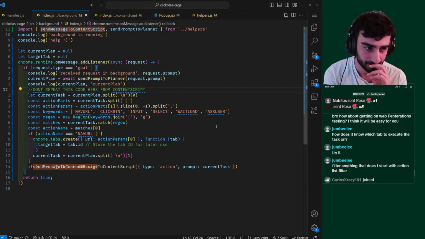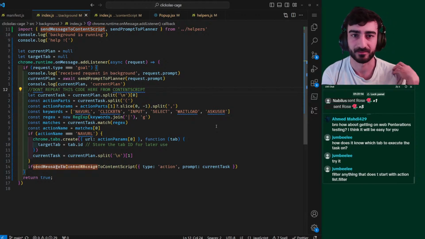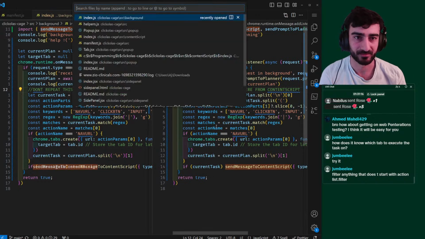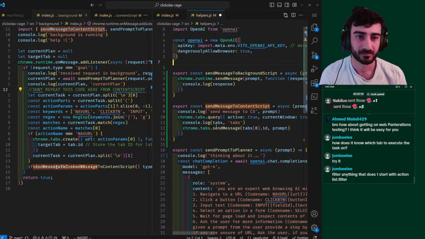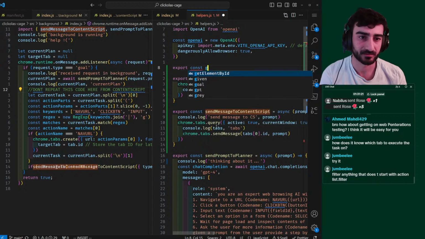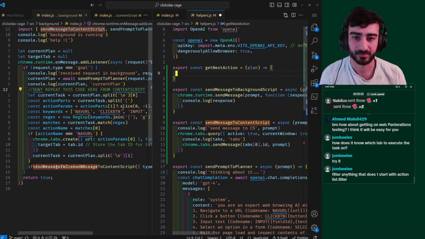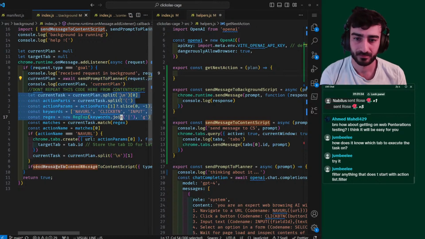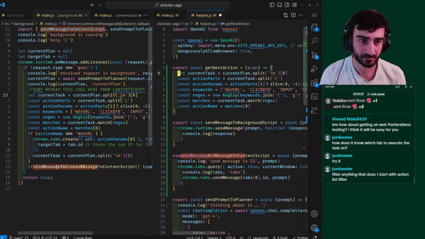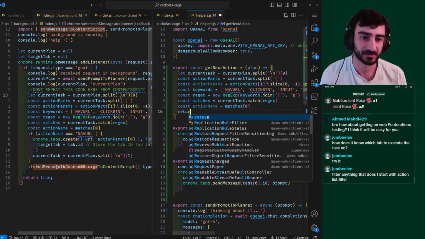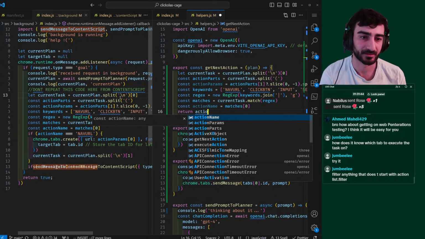Ooh, list of filter. I think I'm gonna make a helper method called getNextAction in this helper file. Export const getNextAction. Given a plan, it's gonna pretty much do this. Return action name.